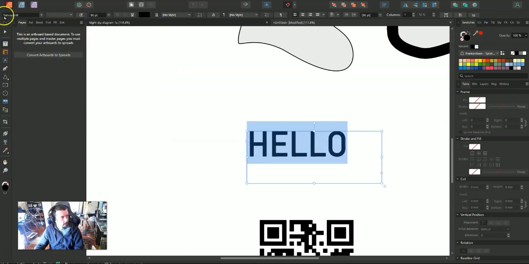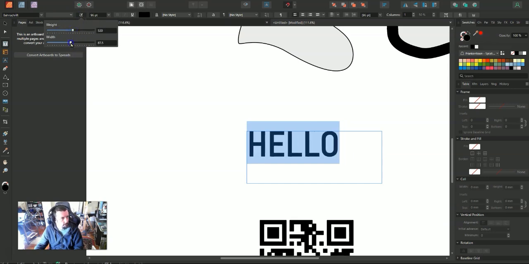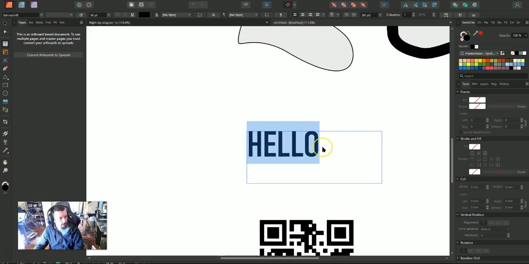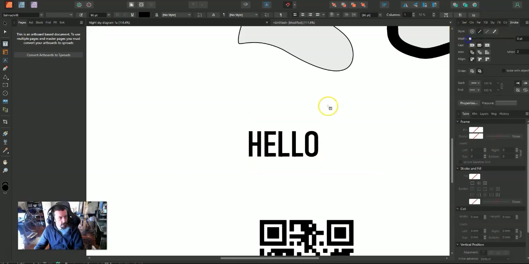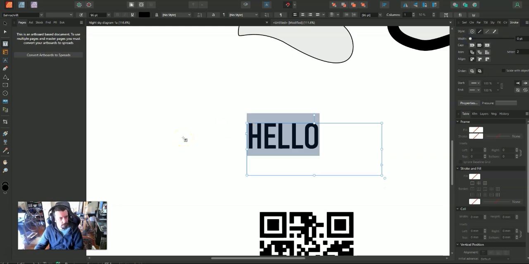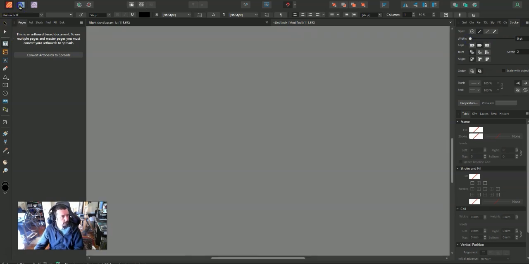Luckily I've got one, otherwise I wouldn't be able to do anything with it. But when you have that open, you hit this little V button and it just gives you some extra options. So it's just going to give me a bit of weight and a bit of width. So I can tailor that font quickly and easily. You can do a lot of this stuff or variations of it in your character tabs and things like that. But I guess it's just a more convenient thing to use. So that's another thing worth looking at.